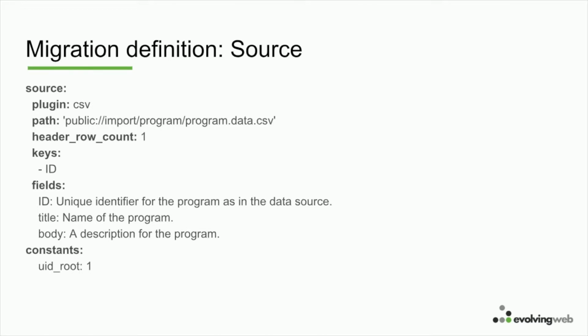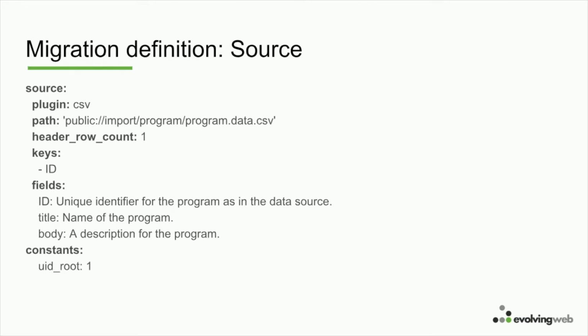And the next part is source. The thing which I really like about the Drupal 8 migrations is that everything is so nicely classified and clear in the YAML file. So the source area of the migration definition deals with the source of the data. You can use a bunch of plugins which come with the Migrate Plus module, or you can use a Drupal 7 database to bring in data from there. So that's what we mean by the source plugin.